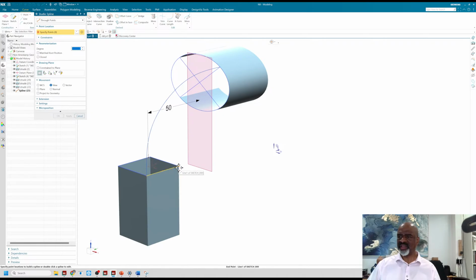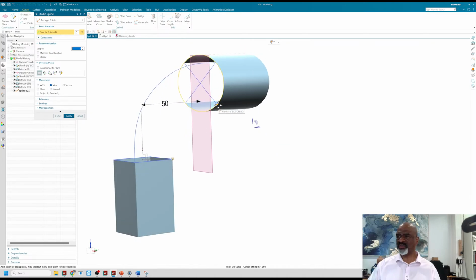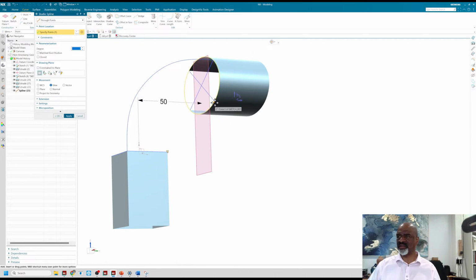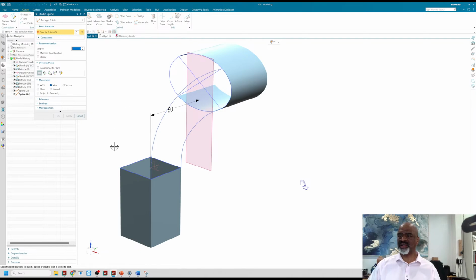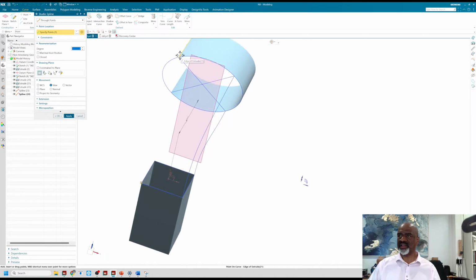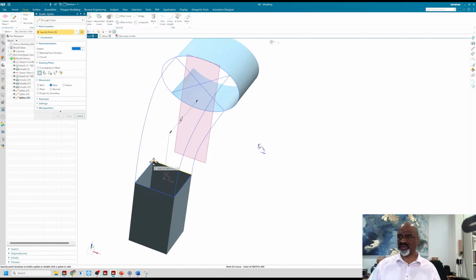I hit apply. It's so nice that in NX you can stay within the menu with this apply by just saying apply. And now I'm going to select the end point of this. Let's rotate it around a little bit. I'm selecting right there, so that's a G2 curvature continuity on there and a G2 curvature continuity on there. And apply. Very good. I need one up here, so I'm going to do this one, G2, to that one, G2. So those splines are identical. And just for giggles, I'll do the very last one as well.